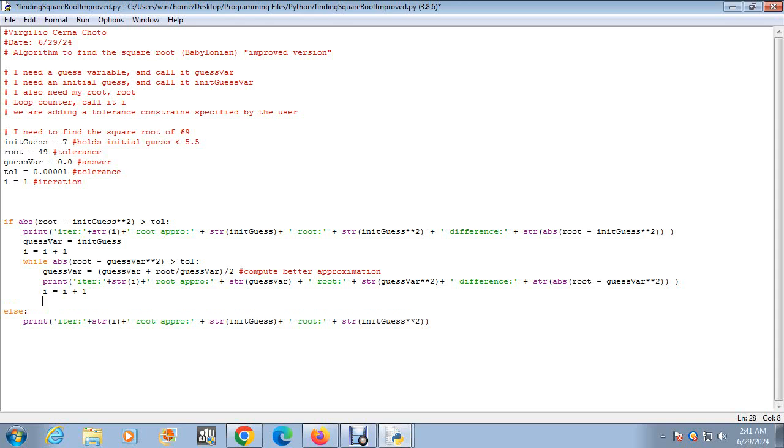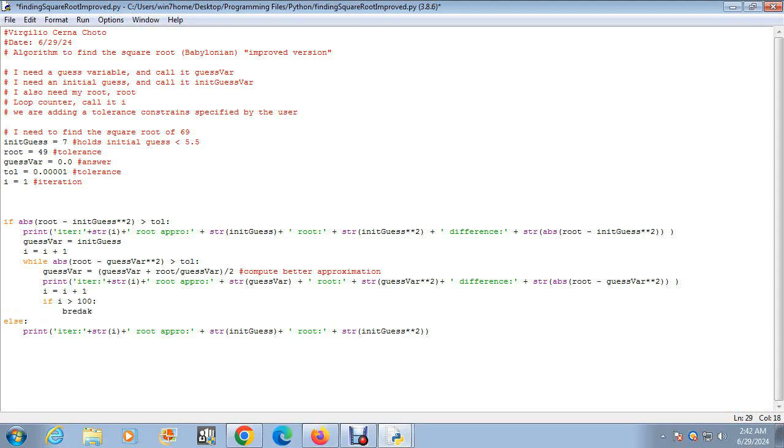So after updating the while loop counter, I'm gonna check if i is greater than 100, then we're gonna break the loop.